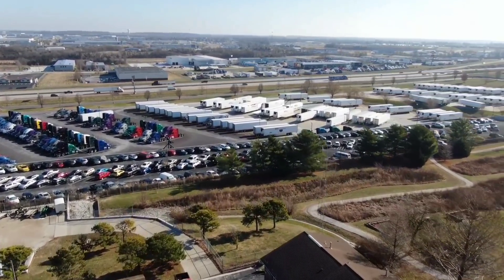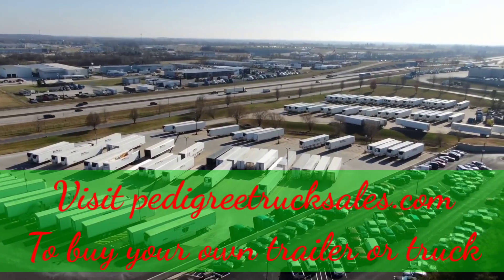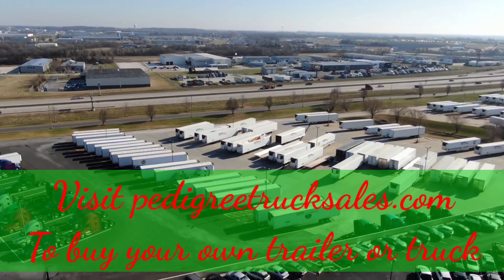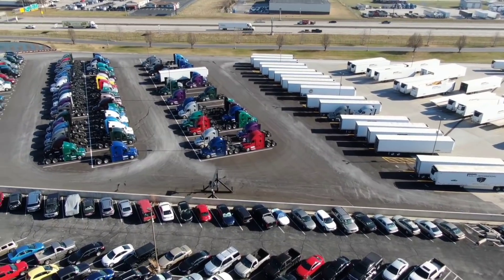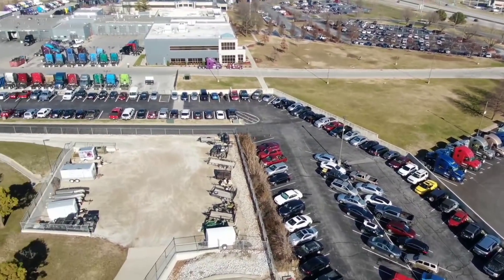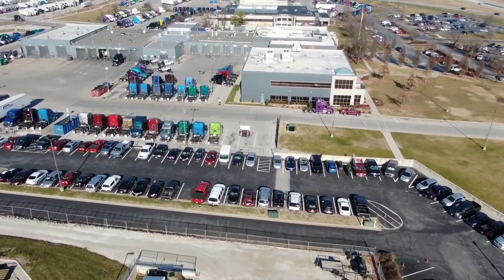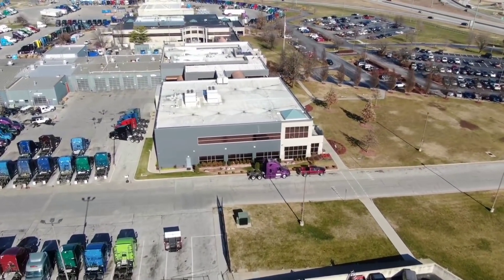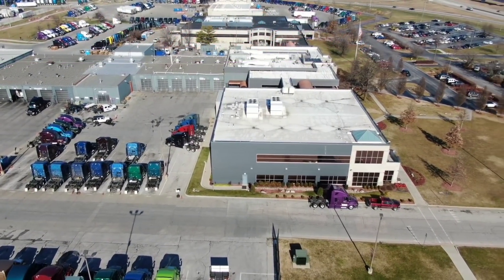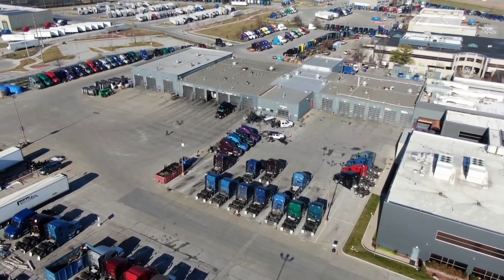Over here — what, more drop yards? Not exactly. This is Pedigree. Pedigree is where you can actually buy your own trailer if you want to, if you're running under your own authority. If you need a trailer without the Prime markings, or if you want to buy a nicely used, gently used truck that's been well maintained, come on over to Pedigree, they'll sell you one. Prime trailers are only used for about four to five years before they're sold, and most Prime trucks — former company or former lease — get sold after about three years. There's Success Leasing right in there; if you're leasing a truck, that's where you go. Success Leasing is in there as well as dispatch and many other support features.